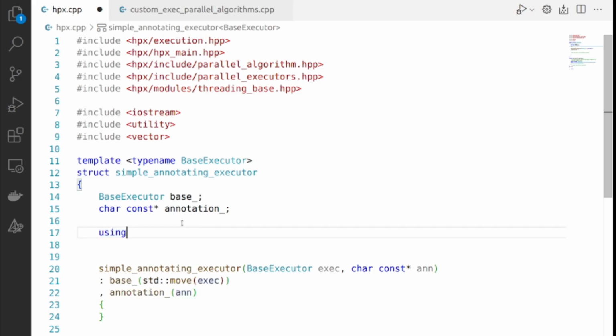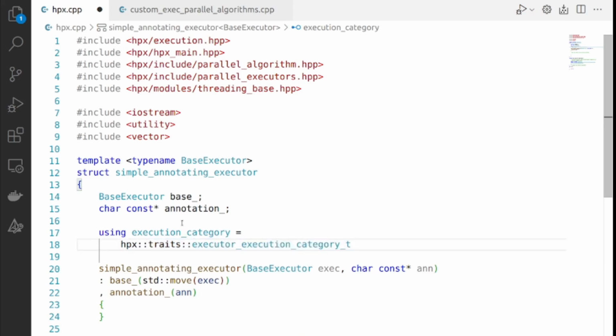So we do using execution category equal HPX traits executor execution category T of base executor. This ensures our custom executor behaves just like a normal parallel executor and is compatible with HPX algorithms.